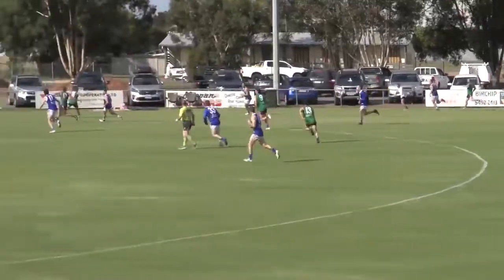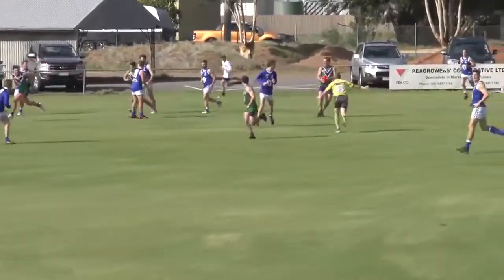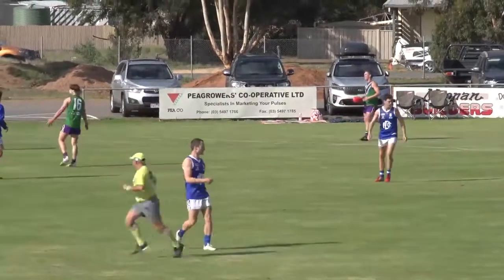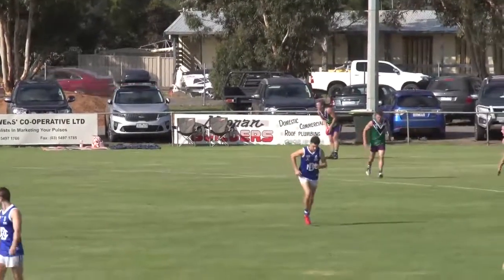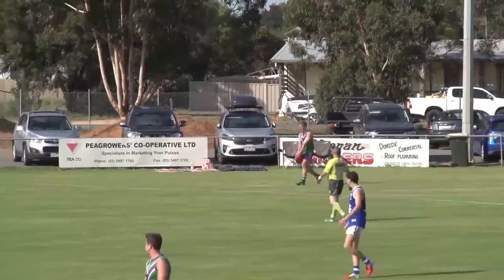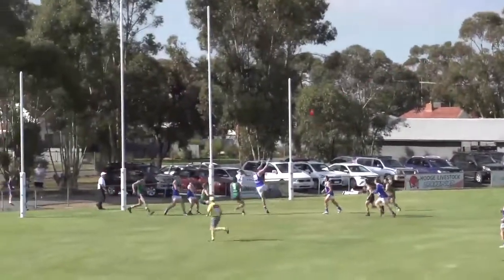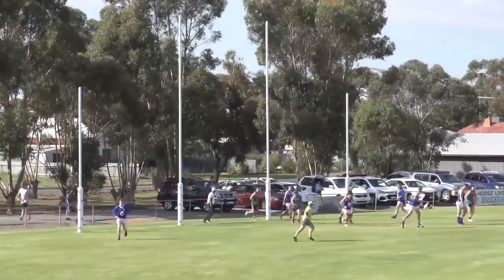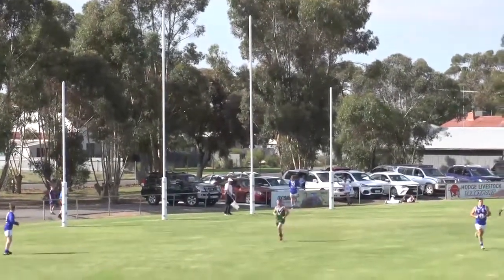Bulls with the ball. Kicking it inside 50. And a good mark taken there by the Bulls. Go back and have either a shot or just into the goal square. A long kick. Not quite the distance, no mark, it's tapped down and 3 for 1 point. First score goes to the Bulls about 1 minute into the first quarter.